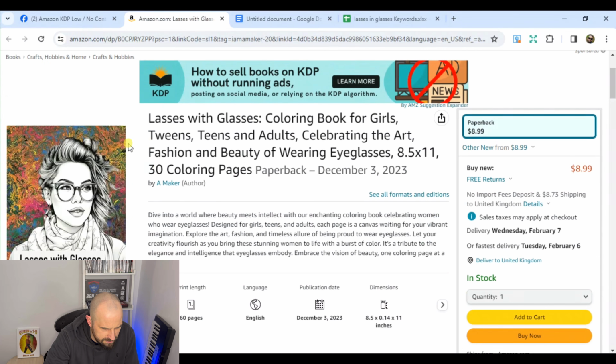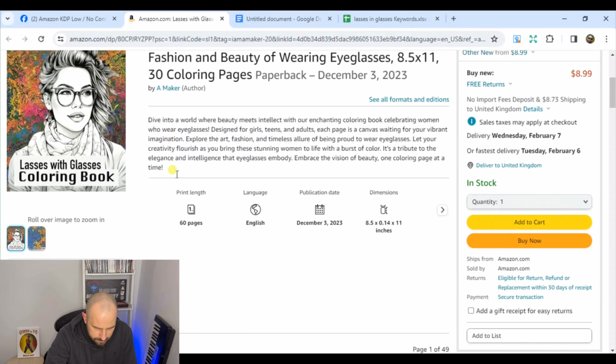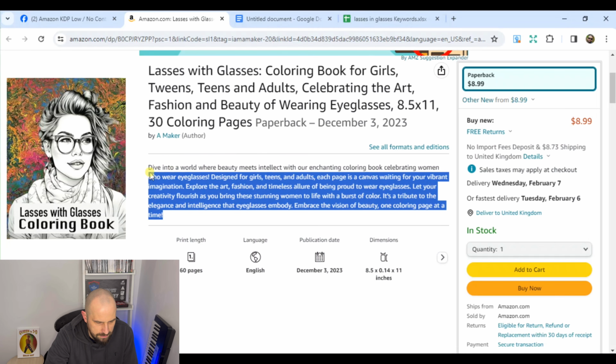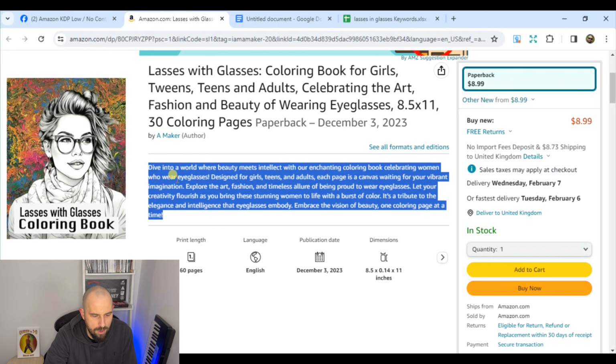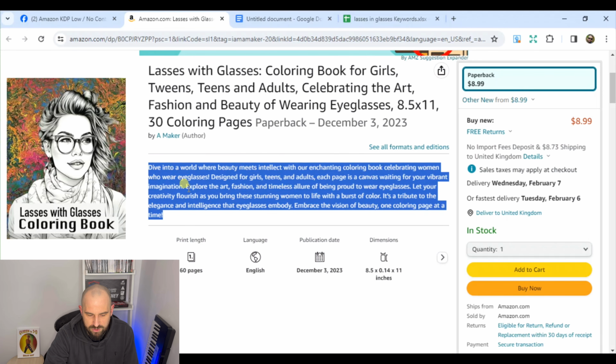Here we go. So this is the page. Lasses with Glasses, colouring book for girls, tweens, teens and adults celebrating the art, fashion and beauty of wearing glasses. Okay, so there's 30 colouring pages. Let me pull this down and quickly critique this. It seems a bit one-dimensional, that it's just all the same text.